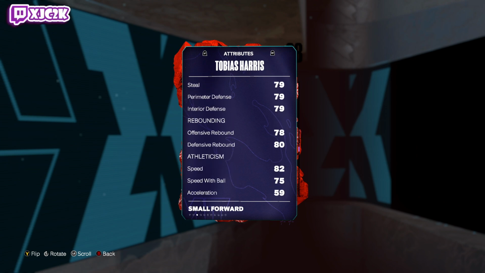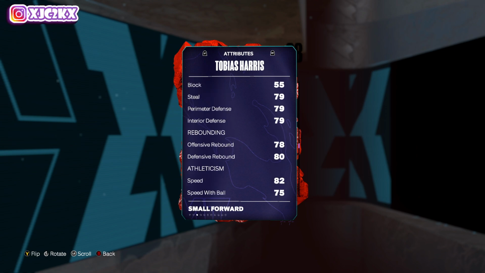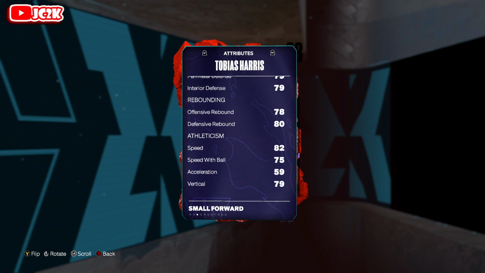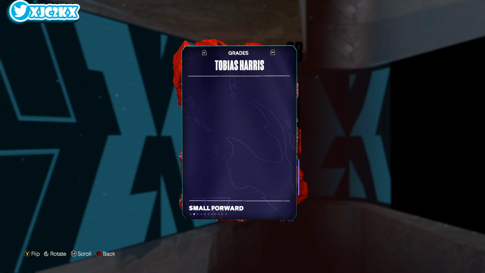I'd like that at an 81, so the Diamond shoe would give it to an 85, which is what you need for timing bursts. Defensively, he's not as bad as you'd think, but 79 steal, perimeter, and interior really isn't great. He's a mediocre rebounder. 82 speed, 75 speed with ball, terrible acceleration. Good lateral quickness though at 79.